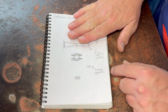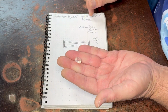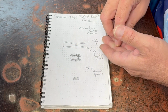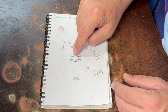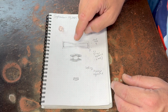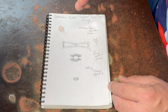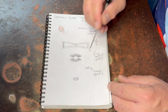But this is kind of what I had in mind today. I picked out this pretty rose quartz. It's a cushion cut, kind of a 12 by 10, and I think it'll be pretty. I was going to do kind of a simple prong setting like this, and I think I can achieve this kind of a band just by doing sort of a bow tie shape. And I was thinking maybe I'd do a kind of hammered texture with the edge of my chasing hammer that's kind of linear. I might do that along the outside edge here and see how it looks.